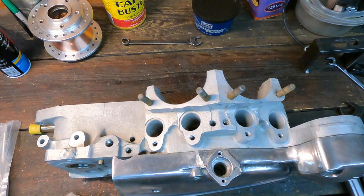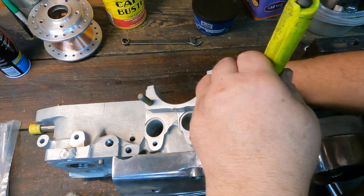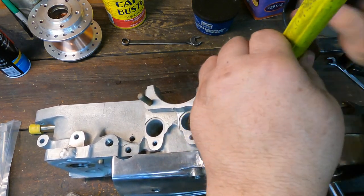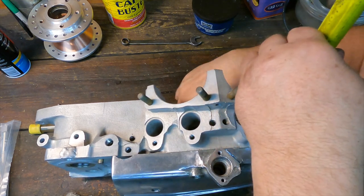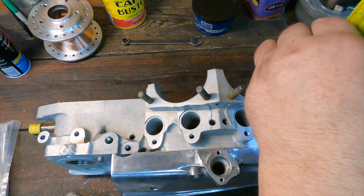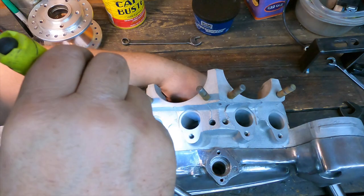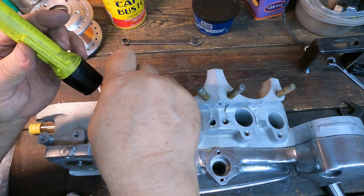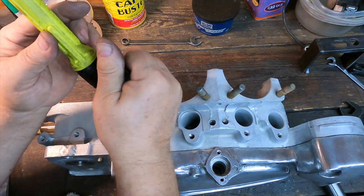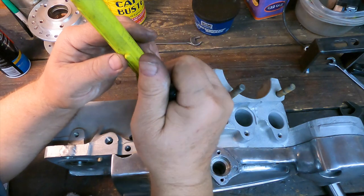One thing you might want to check is, if I could find my flashlight. One thing you might want to look at is how much end play you got on each cam. I'll rotate one lobe up to the top where I could get to it, put a screwdriver in there, and see if you could slide it back and forth. And you want it to slide back and forth. If it's not sliding back and forth, that means it's binding on something. That one's good. I rotate them around until the lobe is facing up so you got something to pry on a little bit. And that one is good. We're good to go here.